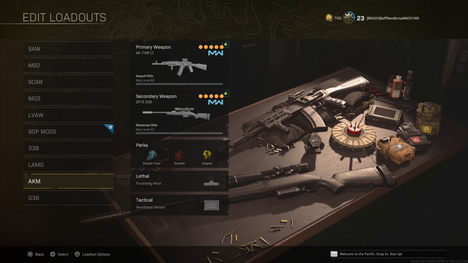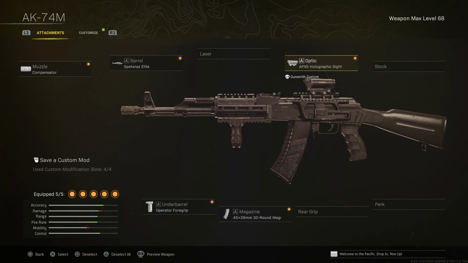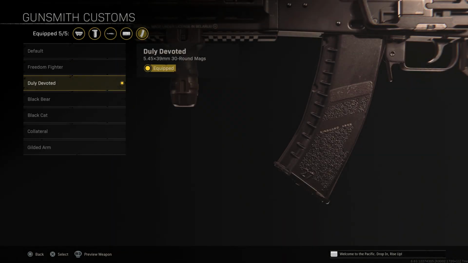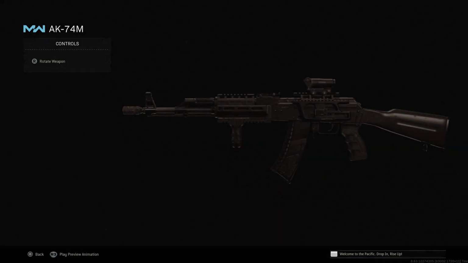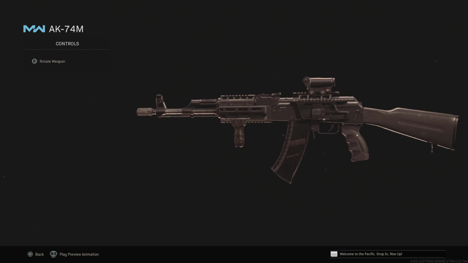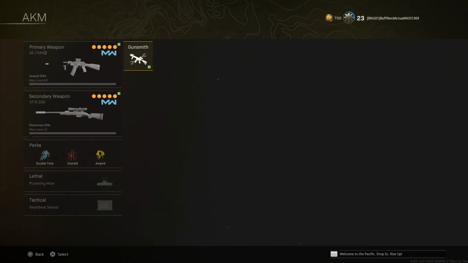Next up, the AK-74M build I'm running. Compensator, Spetsnaz Elite Barrel, APX 5 holographic sight, that Russian hollow. We have the 545 by 39mm conversion there, and I'm running the Duly Devoted blueprint for that to give it more of a modernized looking AK-12 type magazine. And then we're running an operative foregrip. Definitely a weird AK build, but very, very effective in close quarters engagements. Give it a try. Let me know what you guys think. Definitely have won a lot of engagements against Vanguard sweats with this weapon.